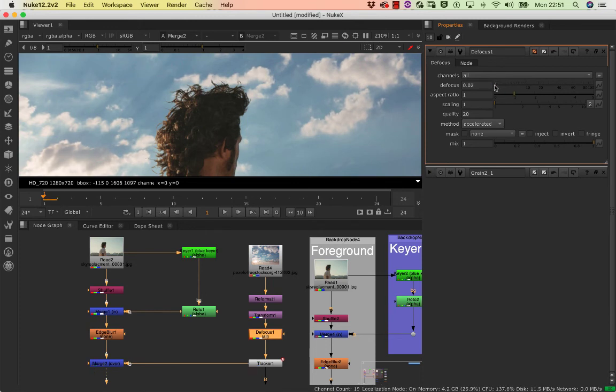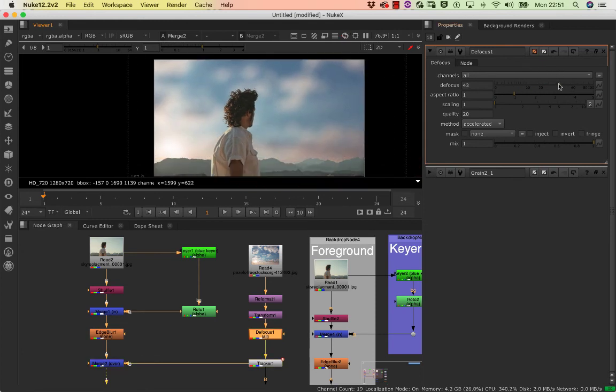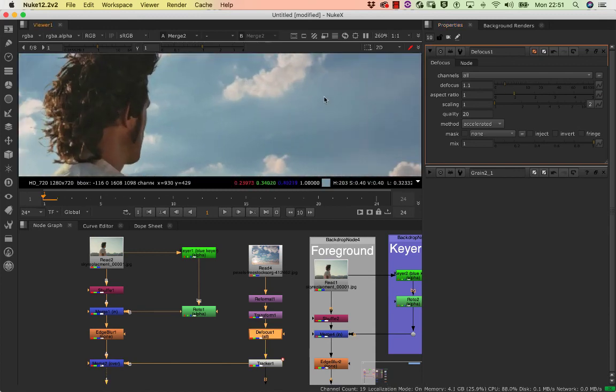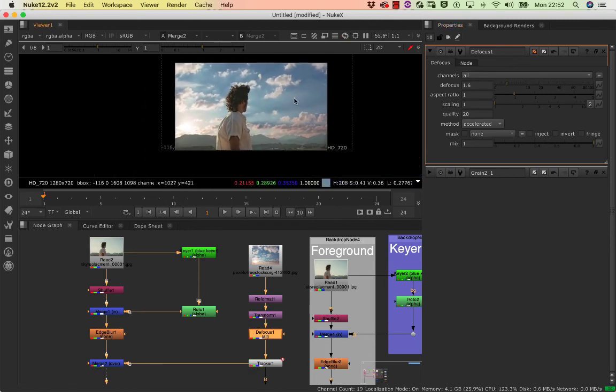I'm not going to go too overboard because that looks very odd. If you bring it down a tiny bit so it doesn't look out of place, and bring it in a bit more, there you go. I'm pretty much happy with that.